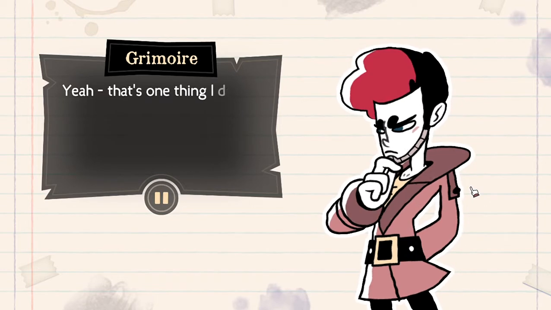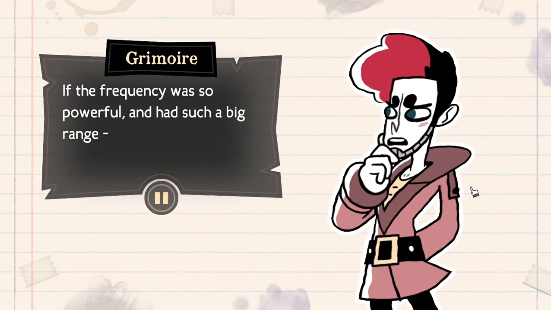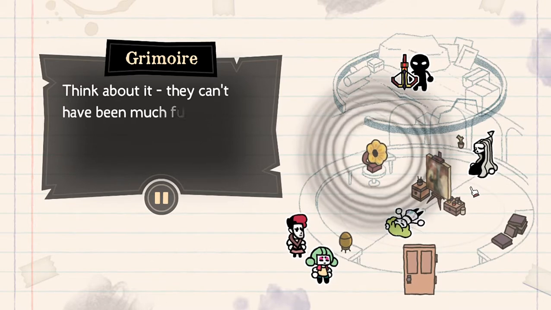Yeah, that's the one thing I don't get. If the frequency was so powerful and had such a big range, how did the murderer pull it off? Wouldn't they have been in range too? Think about it. They can't have been much further away from the gramophone.